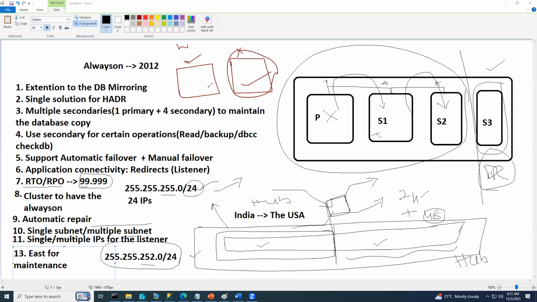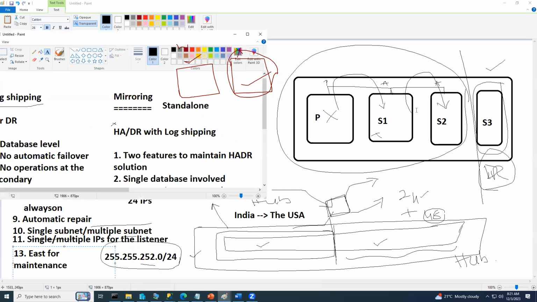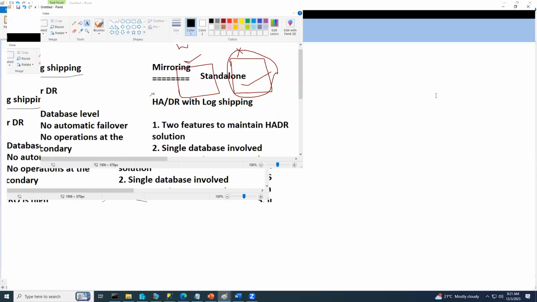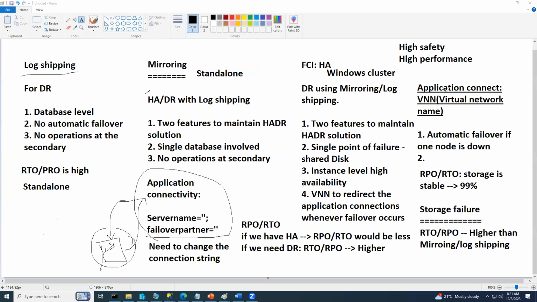What about the clustering? If it is a SQL failover cluster, you'll have the primary, you'll have multiple nodes, right?